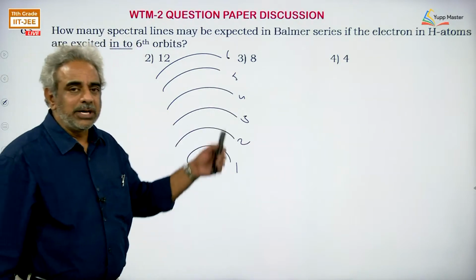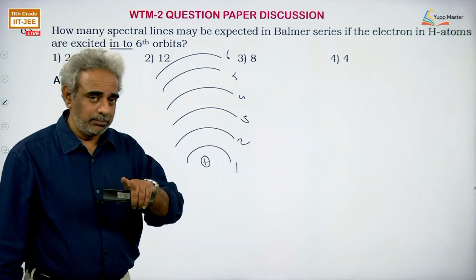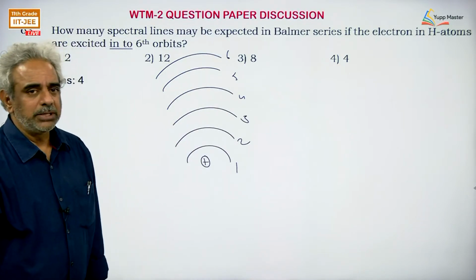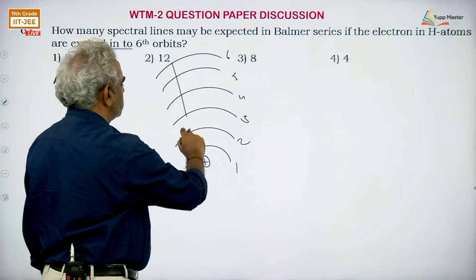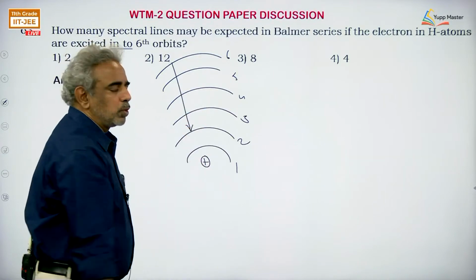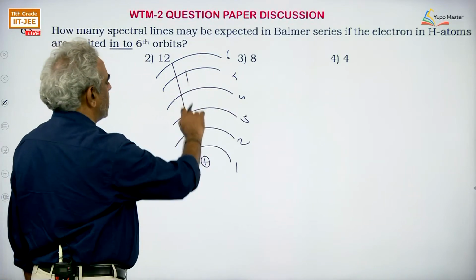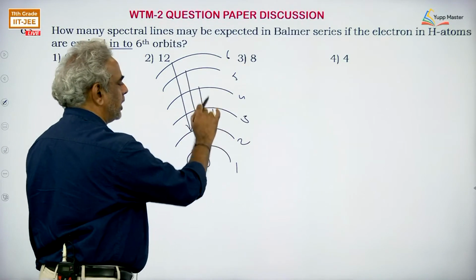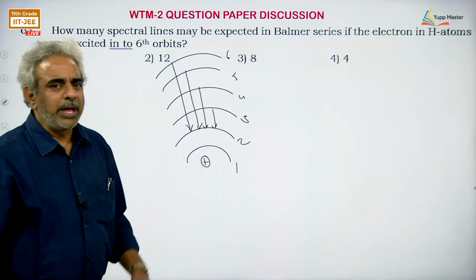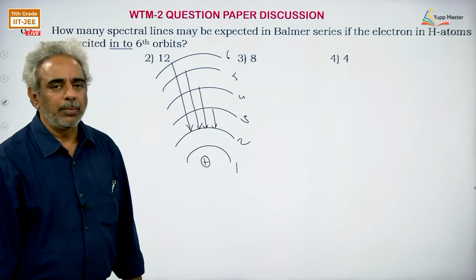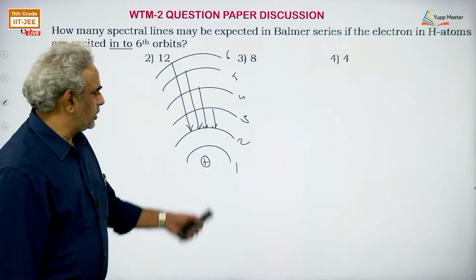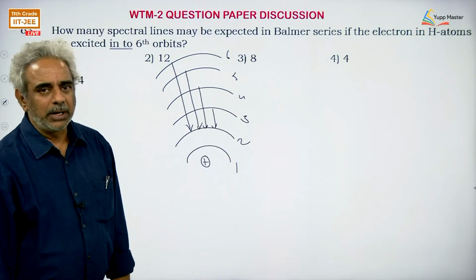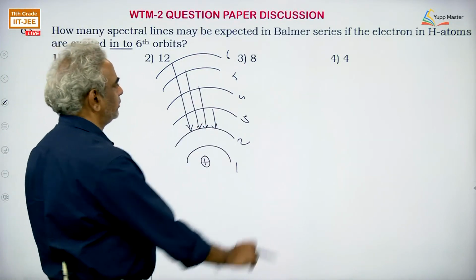All these incidents are not happening in the same atom. Large number of atoms are there. We want only Bohr series. In some hydrogen atoms, maybe 6 to 2 take place. Some other hydrogen atoms 5 to 2 take place. Some other hydrogen atom 4 to 2. Some other hydrogen atom 3 to 2. From wherever, if electron jumps into second orbit, you will get a Bohr line. So these are the 4 possible transitions in large number of atoms that may take place. So maximum you will get 4 lines.